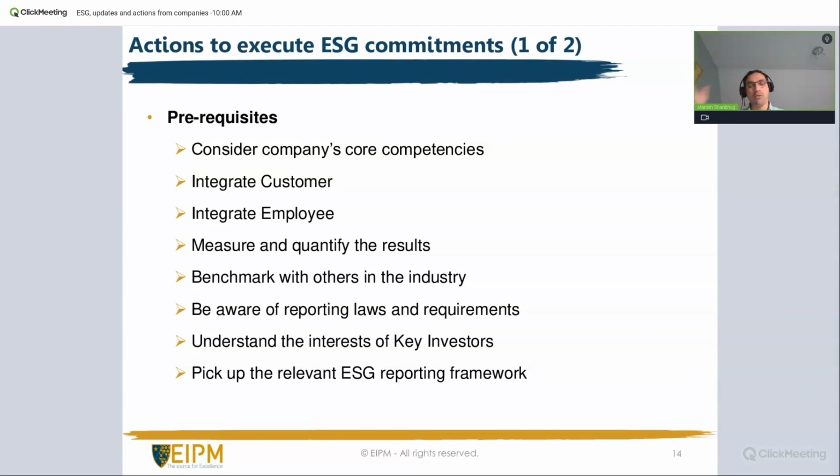I haven't read the whole report from the European Commission. As I said, it was just released in July and is going to become mandatory from 2025 onwards. So the companies have time to prepare, but this is coming up very soon. So as you can see, it's really important.